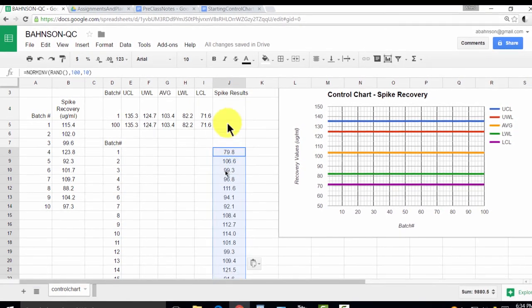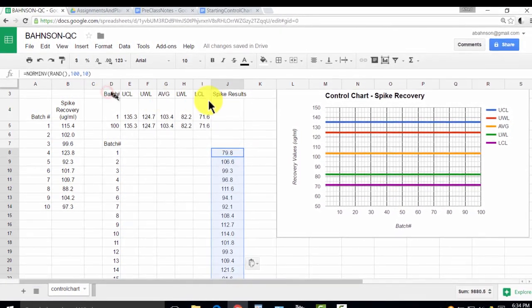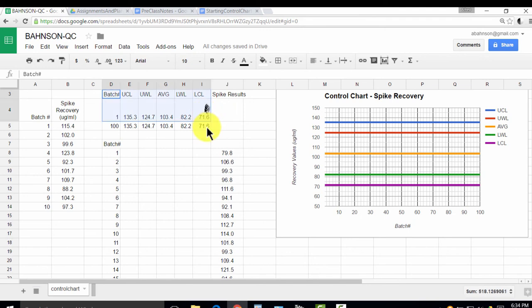Okay, now my graph sees this much, and so I need to tell it to look at this whole thing. And I'm going to hope that this little batch number, I don't really need that there. Let's see if it does it with it there, and then if we need to delete that, we will. Because a word can screw it up if it thinks it's getting X values that correspond. 100 is way out here.